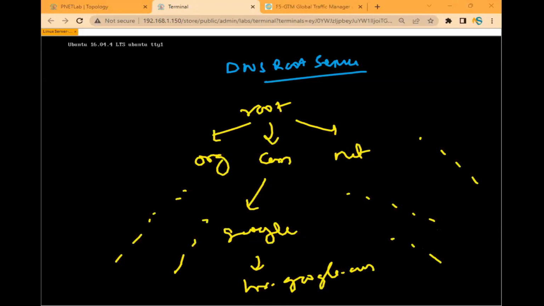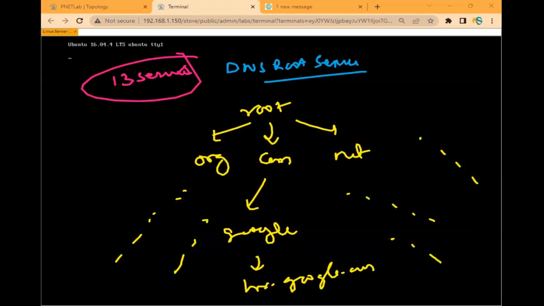The root servers are mainly serving all the essential parts of the infrastructure of the internet. In different forums you can see that there are a total of 13 root servers available, but that's not true. There can be more than 13.